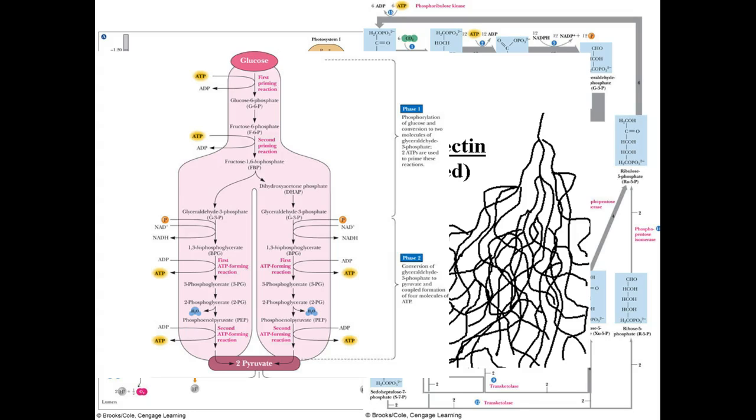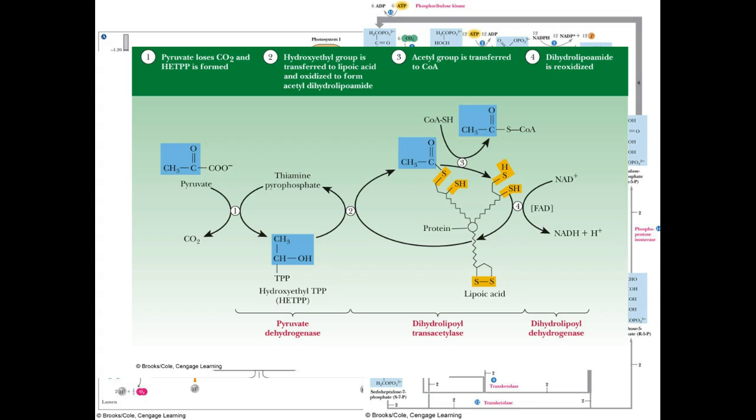Why? Well, we make 2 pyruvates so that we can decarboxylate pyruvate into hydroxyethyl and link that hydroxyethyl onto TPP. We then exchange TPP with lipoic acid because lipoic acid can steal protons and electrons from hydroxyethyl, converting it into acetyl. CoA swoops in and steals that acetyl, yielding acetyl-CoA. And FAD and then NAD consecutively take the electrons and protons off of lipoic acid and eventually shuttle those electrons to the electron transport chain.